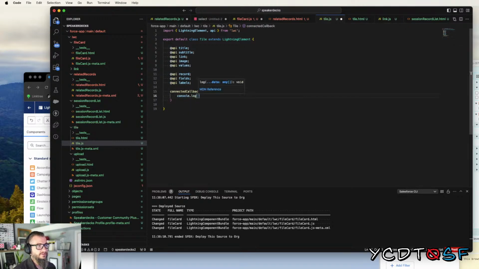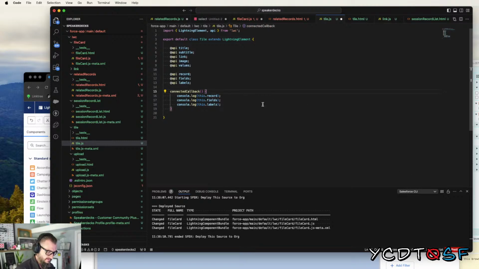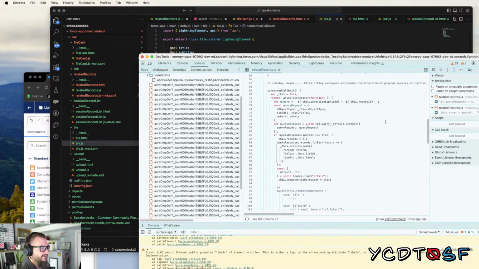Let's log each of these. Connected callback, I think, is the right spot to do this. We want to make sure we have all the values, and then we're going to distribute them through these other properties that we have here. Oh, labels. Yeah, I think this is going to work out nicely. If this works, we should get a bunch of console stuff back when this runs.